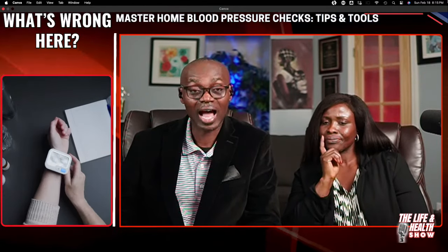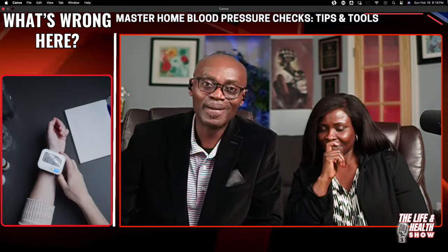If you have it now, keep using it until you can buy the arm cuff. We don't say to throw it out, because it's better than nothing if you already have it. If you're going to buy it new, then please stay away from the wrist ones. She's got a good technique. She's writing it down, which we want people to do. But unfortunately, she may be writing the wrong numbers for you right there.